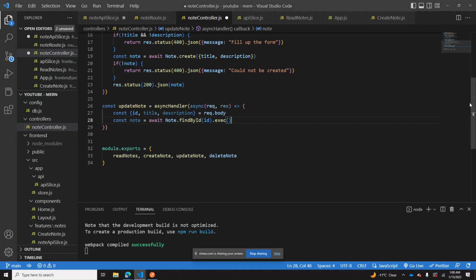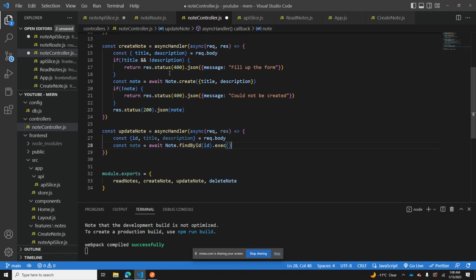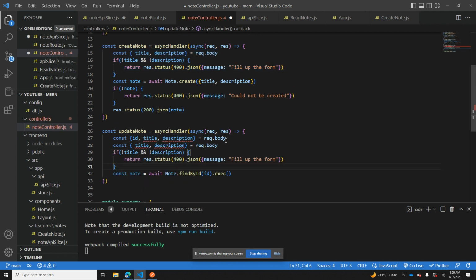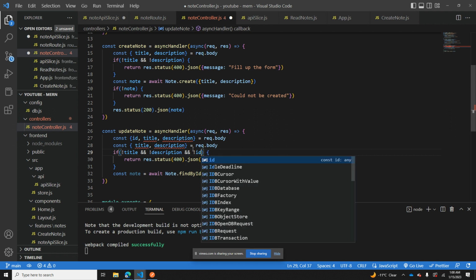And also let's not forget to check if these are empty or not. Let's copy this and paste it here. And let's not forget to check ID.